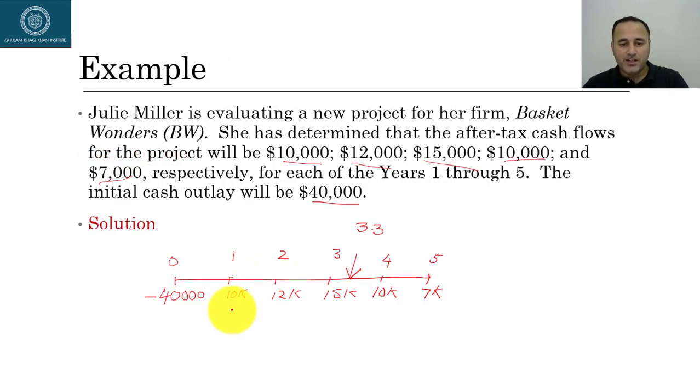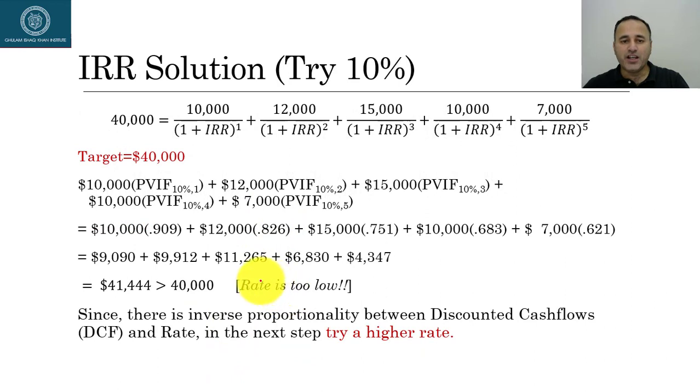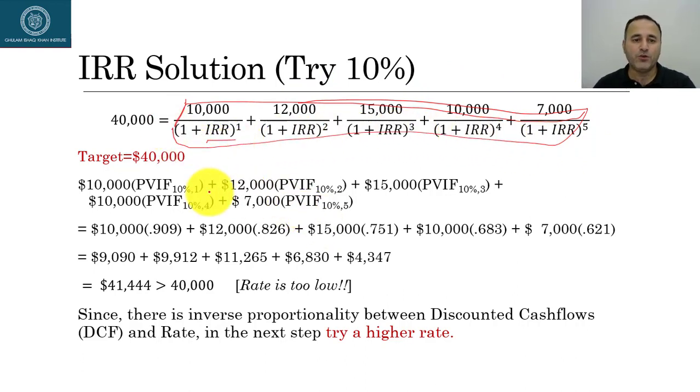you have to discount all the cash flows here. If you remember from chapter number 3, you have to discount all the cash flows here. Since we do not know the interest rate, in fact that is our main concern, and that interest rate will be our internal rate of return. So the interest rate which equates all the cash inflows, this side being cash inflows and this being the cash outflow. The rate which equates the discounted inflows to the initial cash outlay is called the internal rate of return.